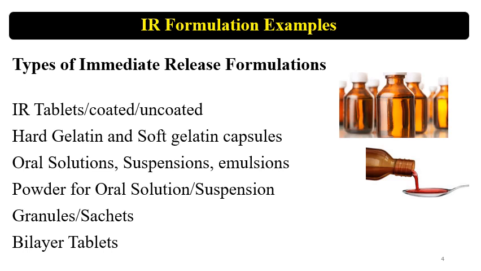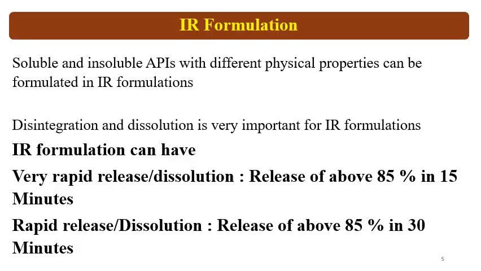Sometimes the tablets are formulated into bilayer tablets, which may have both layers as IR layers, or one layer might be extended release and the other IR release. Granules and sachets are also there in the market, which have the IR design. Soluble and insoluble APIs with different physical, pharmacokinetic and physicochemical properties can be formulated into immediate release formulations.